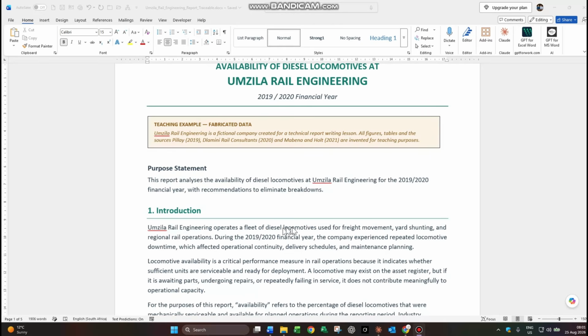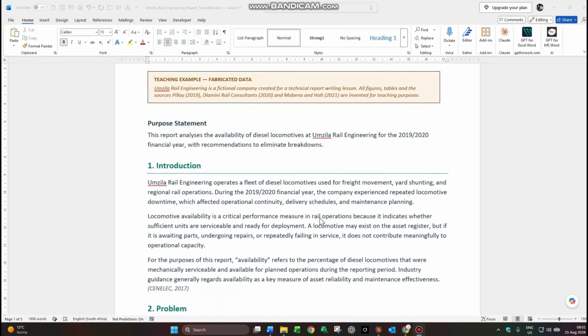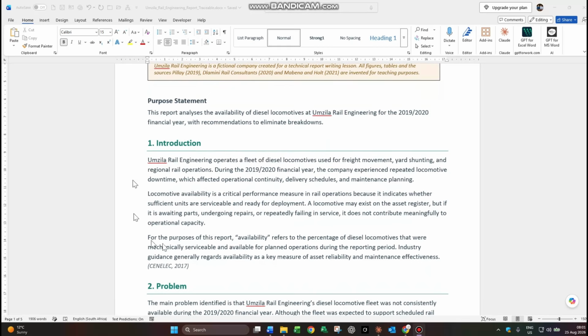It operates a fleet of diesel locomotives used for freight movement, yard shunting, and regional rail operations. The company experienced repeated locomotive downtime. So there's the introduction. Not a normal introduction in that it isn't broken up into needs and scope and definition of terms and methodology and so forth, but it's there.